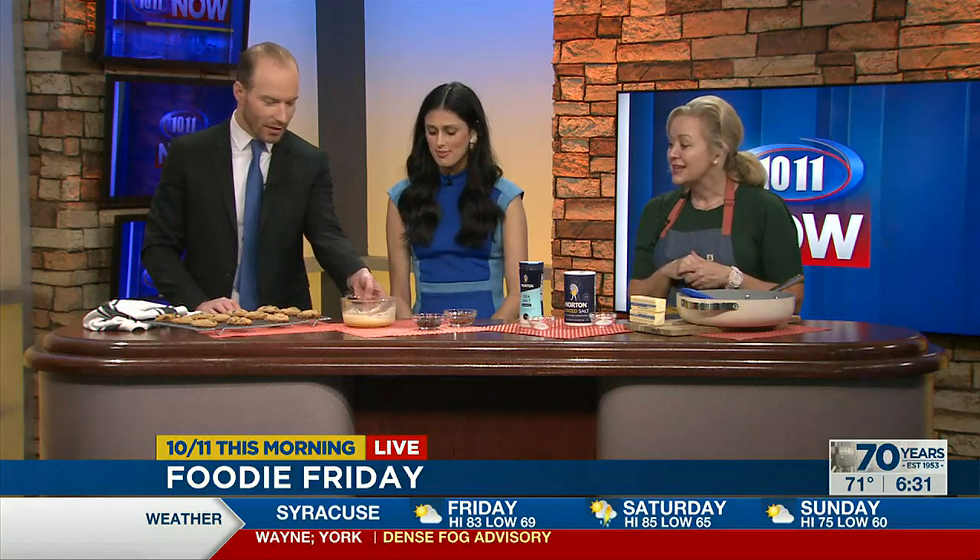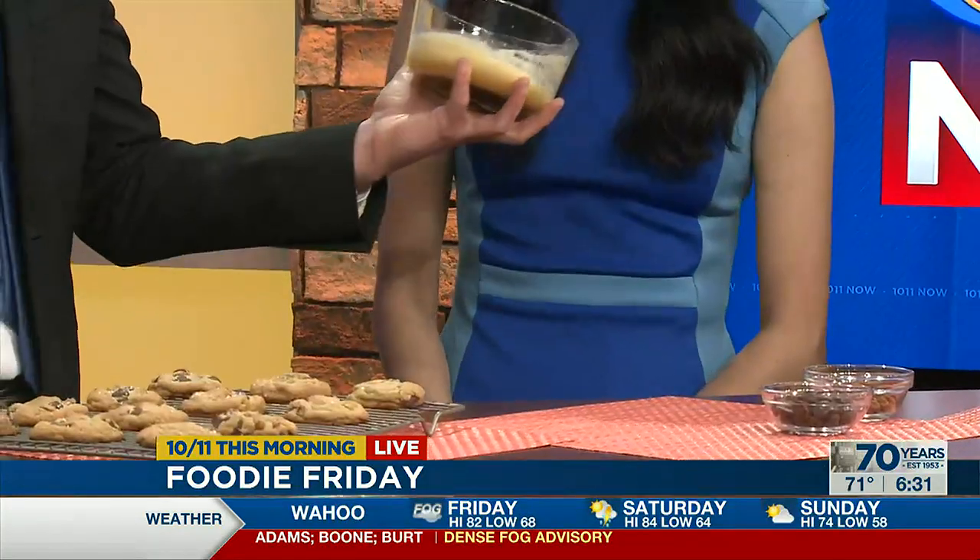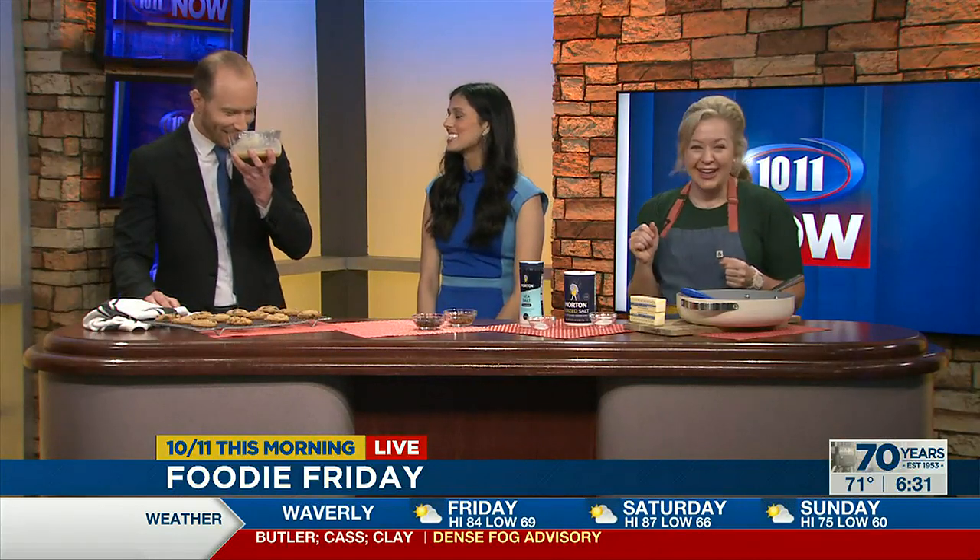I have an example here that I made this morning. So this is butter here — that is brown butter. Go ahead and smell that, Brian. It smells like a candle. Oh, that does smell really good. It smells sweet — yes, kind of nutty. So by browning the butter, you're going to introduce some nice nutty flavors to that chocolate chip cookie.